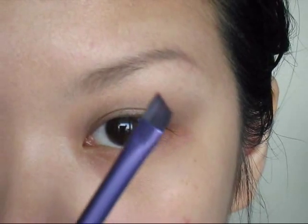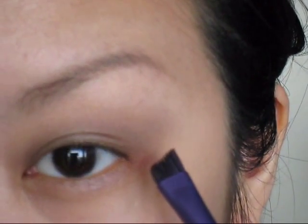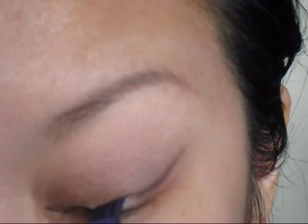Now I want to add some dimension to the eye, and what I'm going to do for that is I'm going to take a Real Techniques angled eyebrow brush and a color from this Smashbox Smokebox palette. It looks like this, and I'm going to use this color over here. I'm just going to take that color on my brush, and I'm going to apply it to the outer wing of the eye and bring it down onto the lash line.